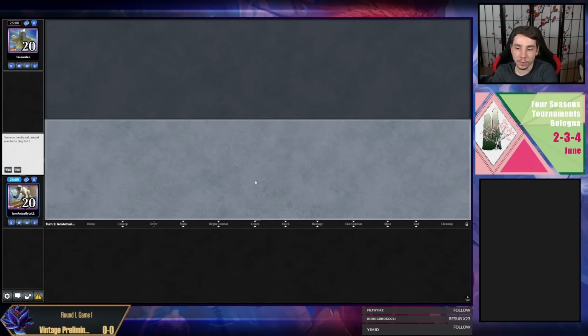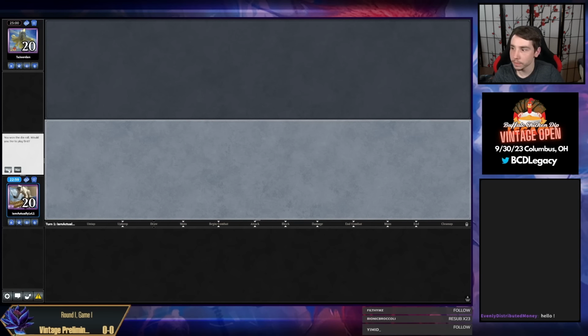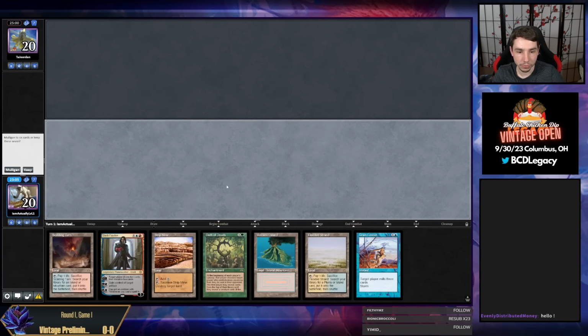Okay, let's do this. Round 1 of the vintage preliminary event with Kogla Control / Oath. I have an Oath, which should be pretty good against our opponent's range of decks. Also, Strip Mine should be good against our opponent's range of decks. So, yeah, this should be good.